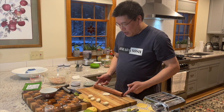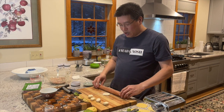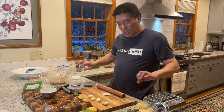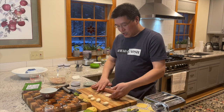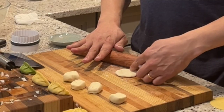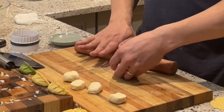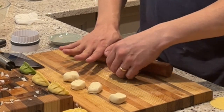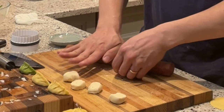And so this is much easier if you happen to have a small rolling pin as opposed to the big long French pins with the tapered edges or the ones with the handles. This is a smaller pin, and what I'm going to do is I'm only going to roll about a third to not past the halfway point. I'm going to go up and back, and then I'm going to rotate the dough a little bit so that I just keep working and rotating. So every stroke I rotate.